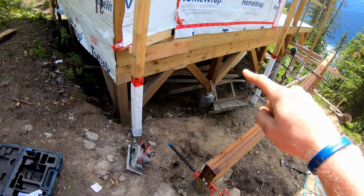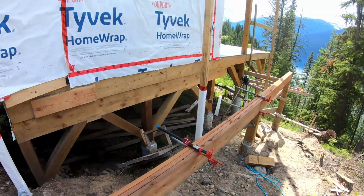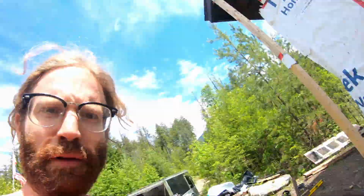Okay, so we got the beam in. Just gonna run our header on the house, and then we'll throw some joists in.